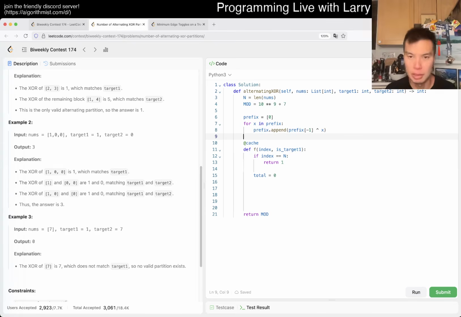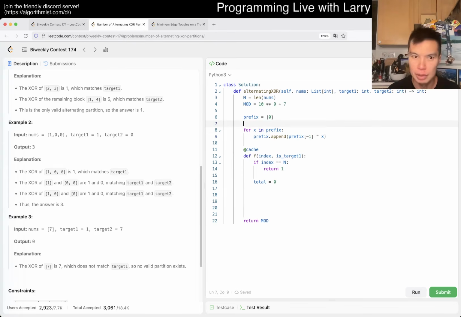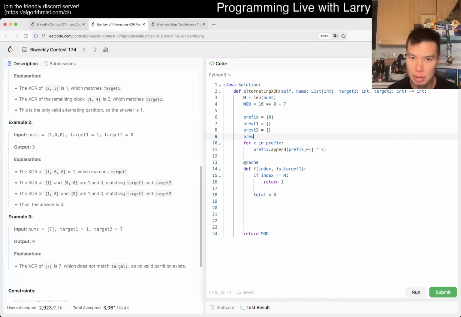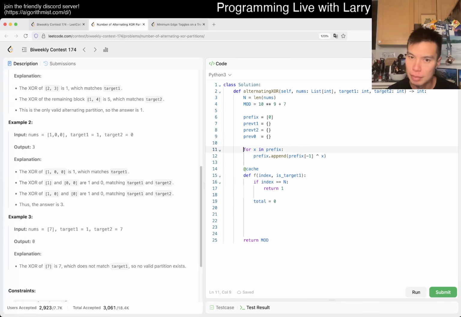So basically, okay, so then now we do this, right? Previous T1 is equal to previous T2 is equal to, and then previous 0 is equal to, right? And the idea here is that we have this thing.